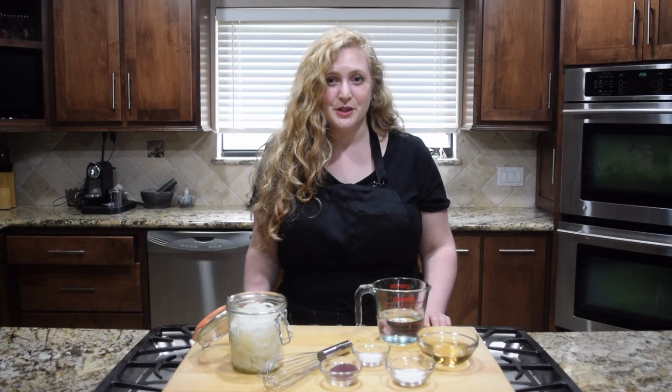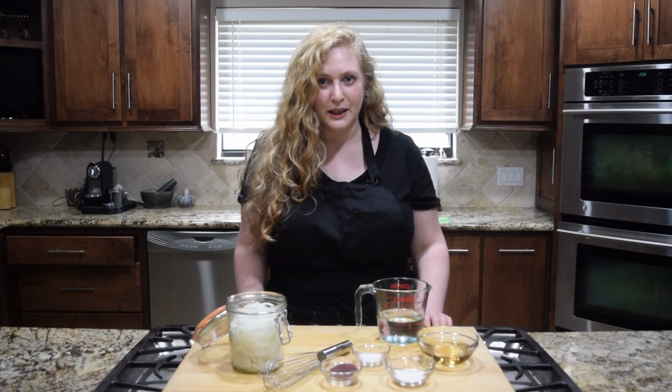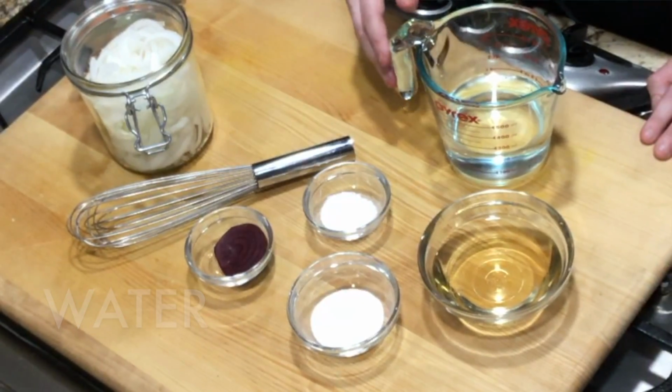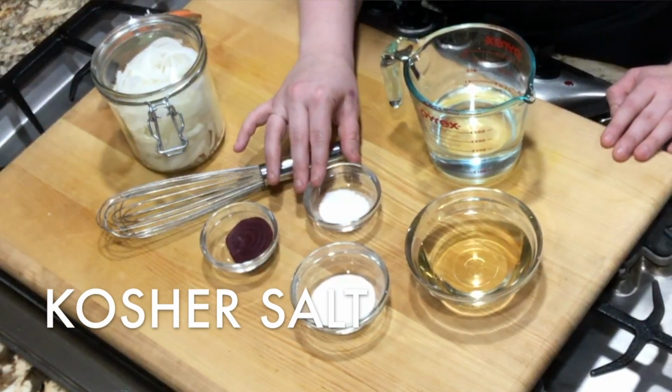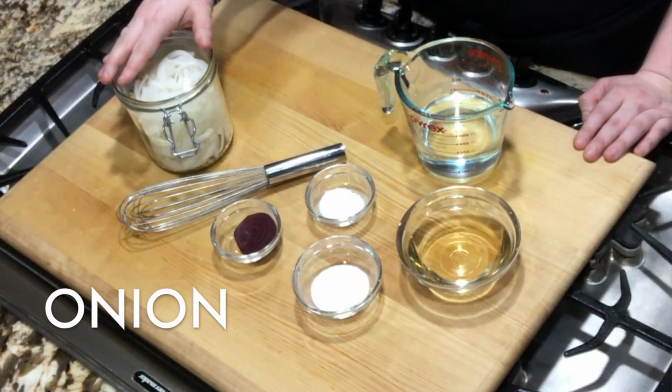Today we're going to be quick pickling some onions. Quick pickle is just a term used for any pickling liquid that doesn't need heat before you add anything to it, so it's quicker. All you need is some water, some vinegar, some granulated sugar, some kosher salt, a slice of beet, and some onions.